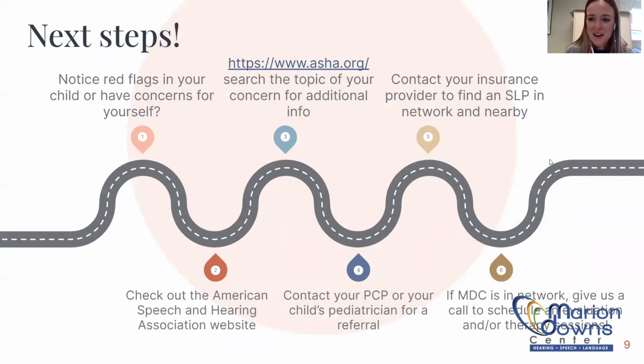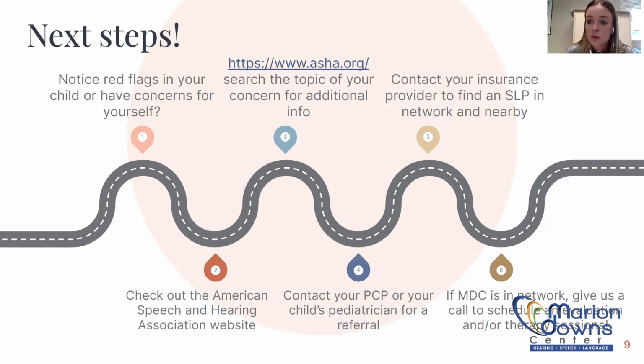Okay, so that was a lot of information. But if any of this jumped out at you, if you feel like maybe your child is not talking, or maybe your child is talking, but some of their sounds are a little funny and don't sound like other children their age. If you have a teenager who is having difficulty at school, maybe has been diagnosed with autism, that's having trouble making friends or building relationships or having conversations with anybody.